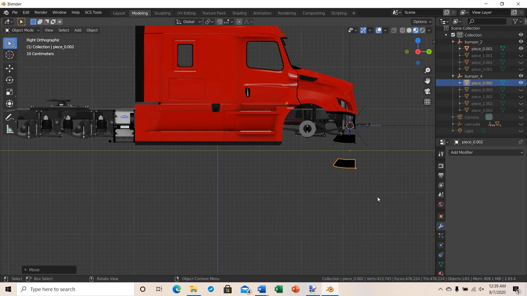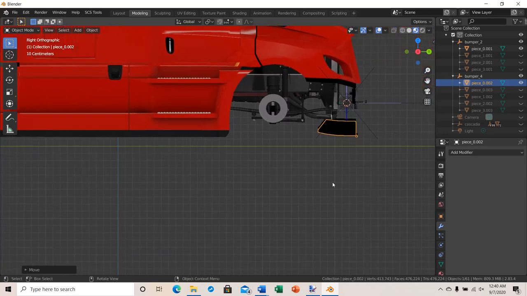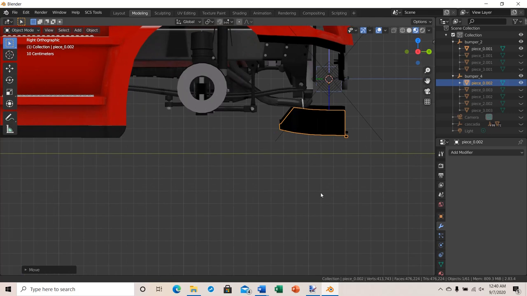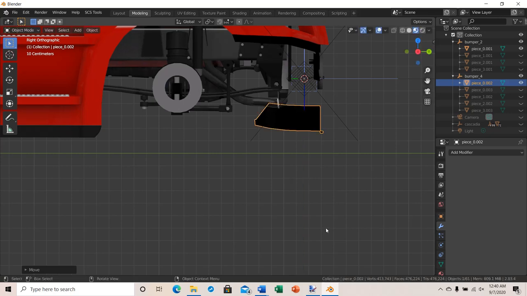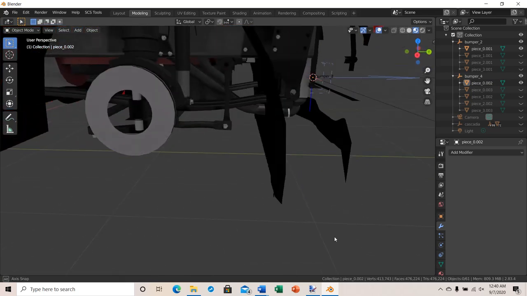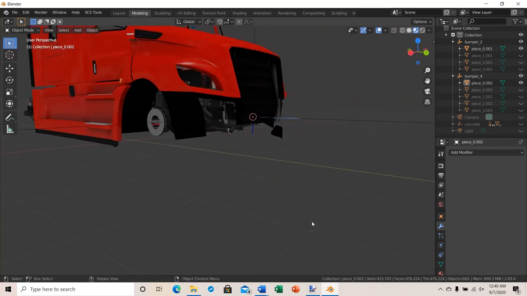And now, like I say, you want to keep moving it along your axis. So you hit G again, and this time we're going to move it along the Z axis, which is the blue line. Right, and then we're just going to drag it up. All right, and you can see that it's a little bit off. So we'll G, we'll grab on the Z axis, and we're going to move it up just to here. And now it's in the right position. So that's done. So we'll move on to the next piece.